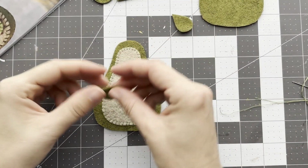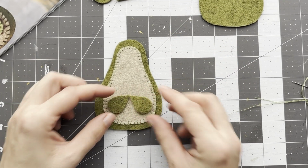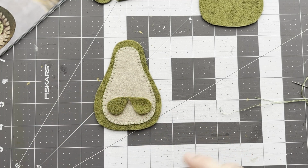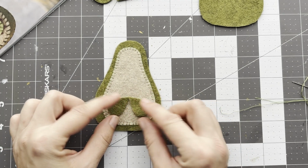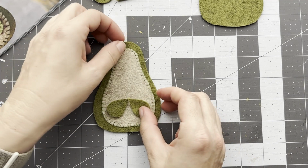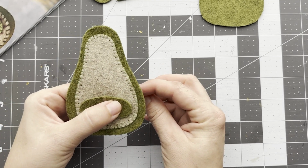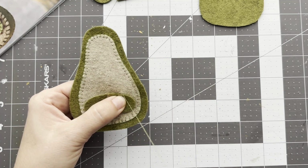Next, I will attach the pip to the pear using a blanket stitch. First, I am just aligning the pips and making sure they look the way I want them before I start stitching. Then, just like I did with the inside of the pear, I'll attach the pip as well. I'm a big fan of the blanket stitch. I like stitching it and I like the decorative appeal it gives to the ornament.